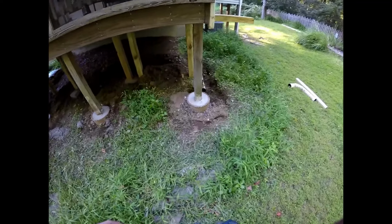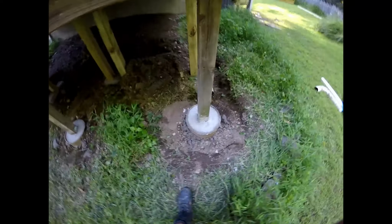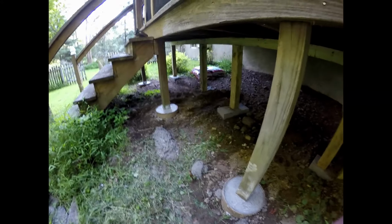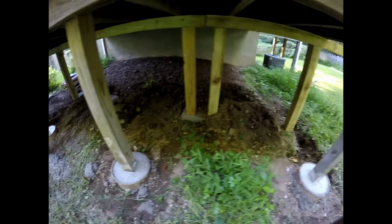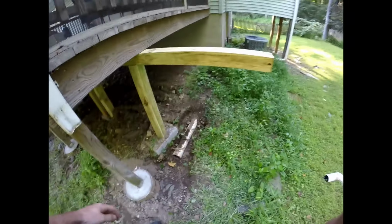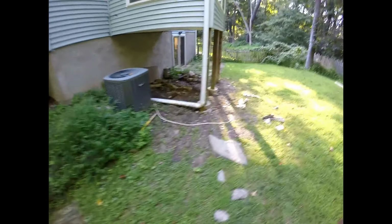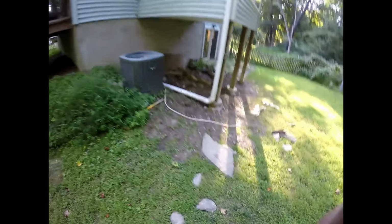So we are back here today. I let all the concrete dry overnight just to make sure it was solid before I started taking any of my temporary supports out. Everything looks pretty good. So I'm going to take out the temporary supports, get the gutter hooked back up, and clean up everything that I did the other day. Make everything look real nice. Let's get to work.